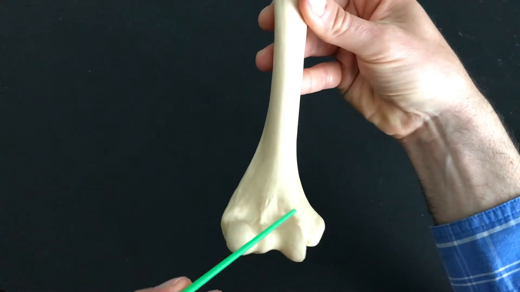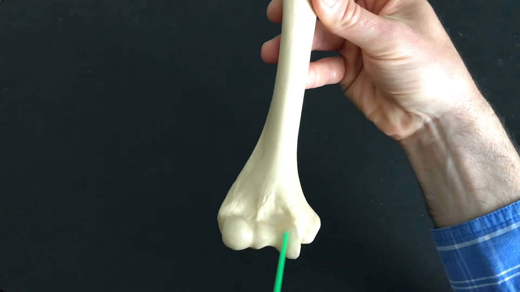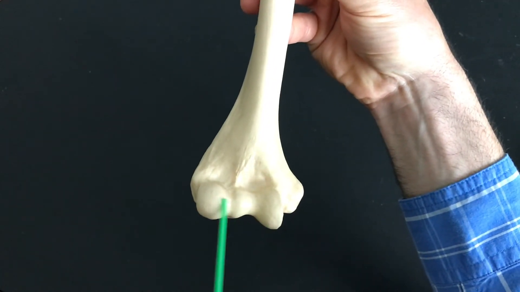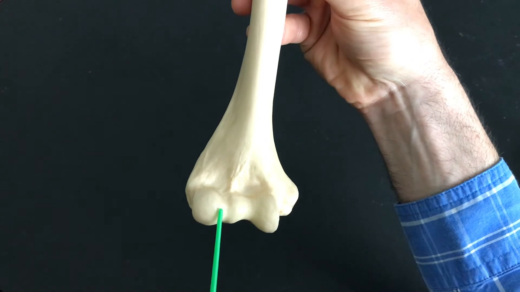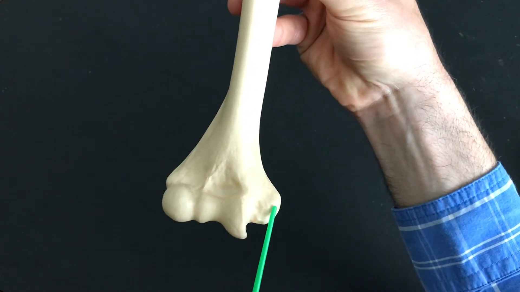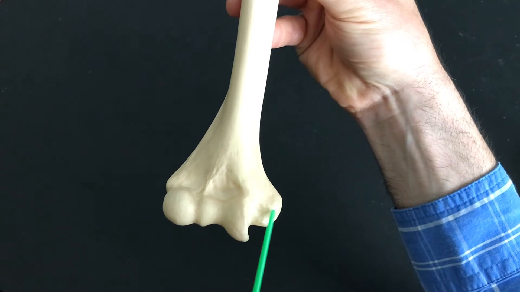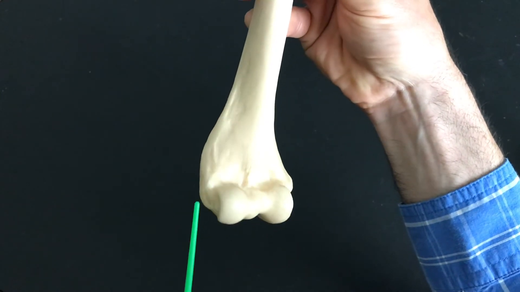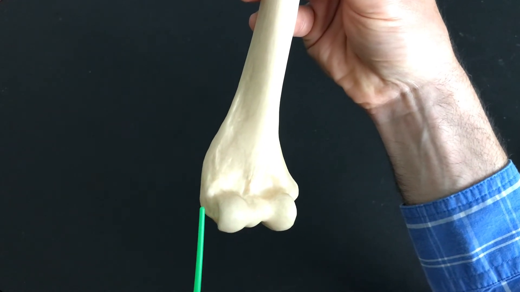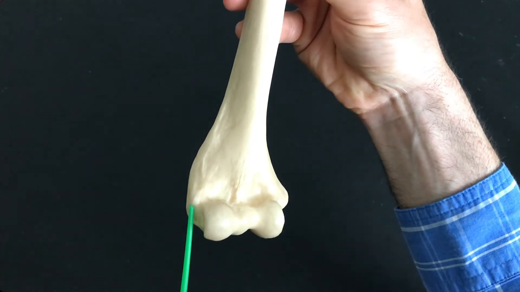As we go further down to the inferior end, we come across something called the condyle. So the condyle are these smooth structures right here. If this is the condyle, then this is an epicondyle upon the condyle. Here's another epicondyle upon the condyle. So this is what we refer to as the lateral epicondyle.